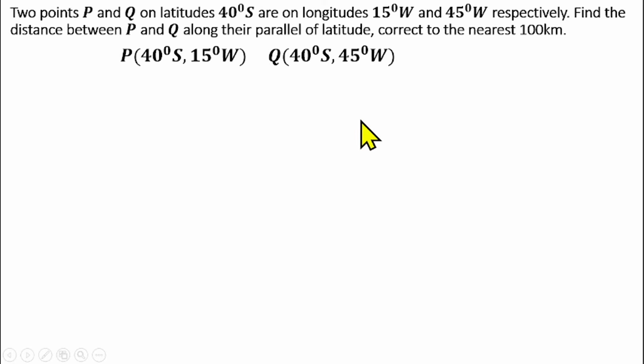Then if I ask you to tell me the angular distance between them, because we will need that to find the distance, that should be 45 degrees minus 15 degrees, because they are in the same hemisphere, west and west. So the angular difference will be 30 degrees, and you can put that into the formula. That will give you the distance between them if this happens to be an objective question. And don't forget that you are calculating the distance between them along this latitude that they have in common, which is 40 degrees south, which is a small circle, not a great circle.